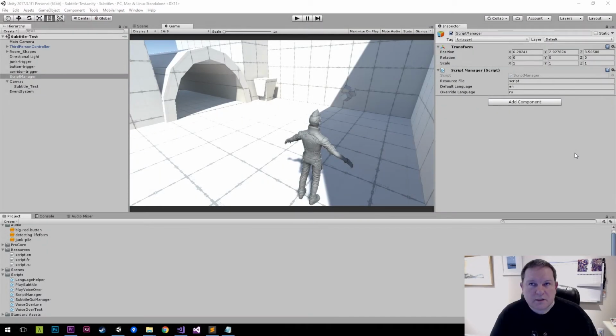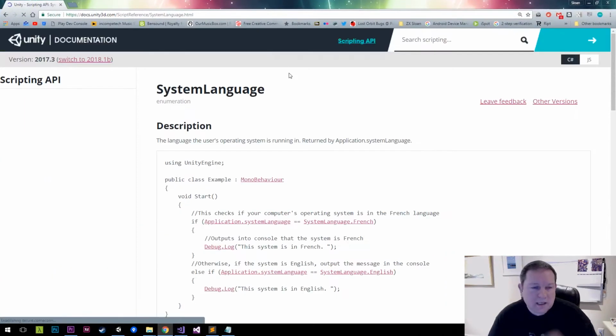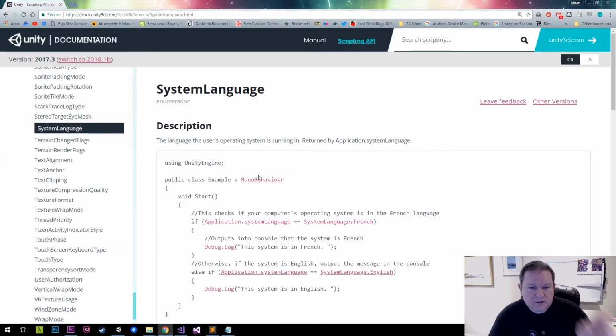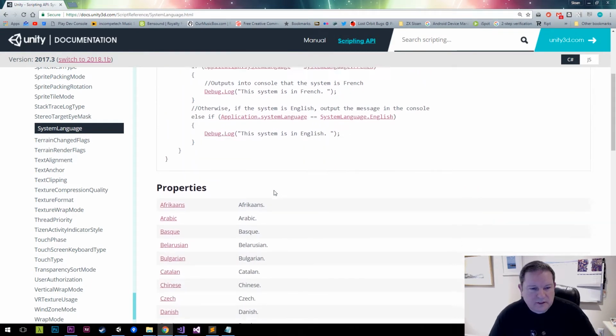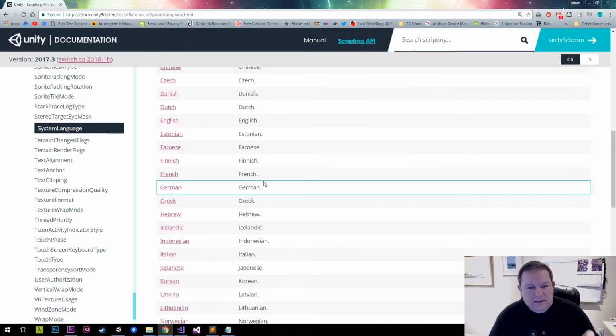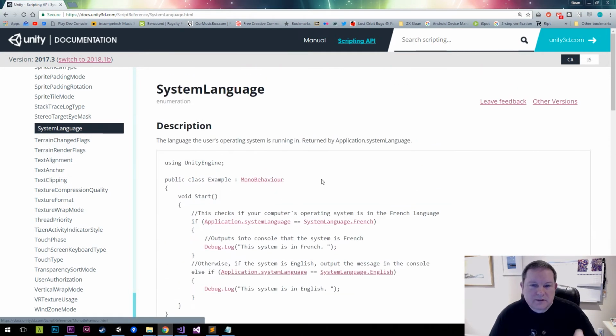So what I'm trying to figure out is, Unity has this thing here called system language, which, when you write it out, just says it's English or French or whatever it is. It doesn't give us the two-letter country code.